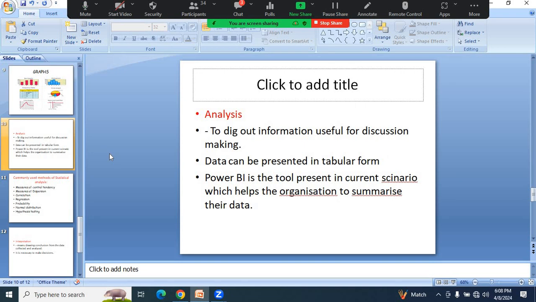Okay. After that, once we have presented the data, now we have made a very beautiful pie chart or an ogive. Its information is not complete till we analyze the data. Analysis means coming to some conclusion, right? So if I want to make a policy, I'm a government employee and I want to make a policy, I need to have my data.